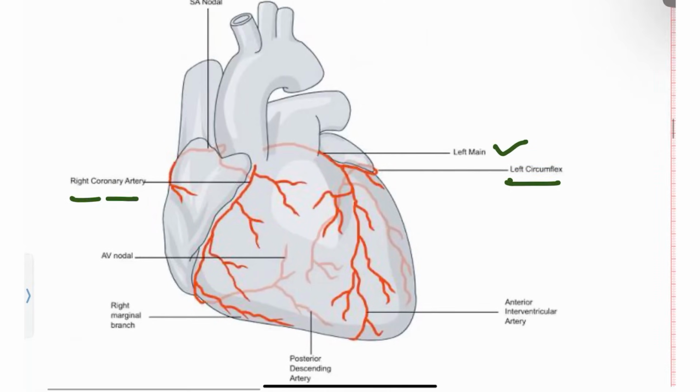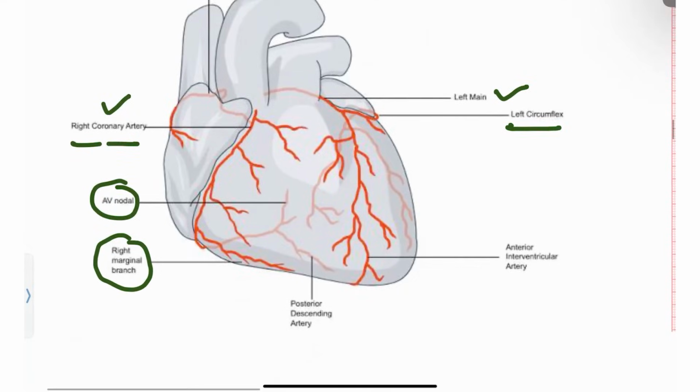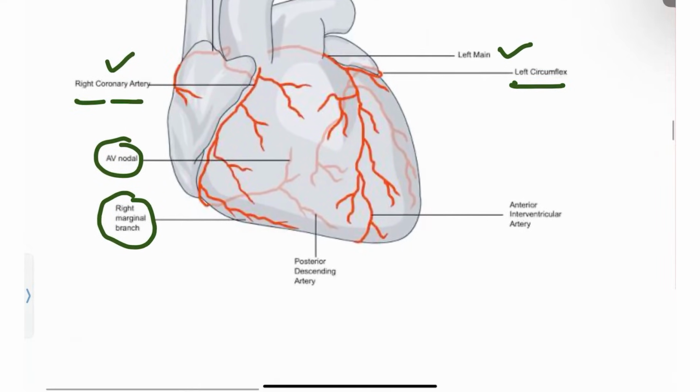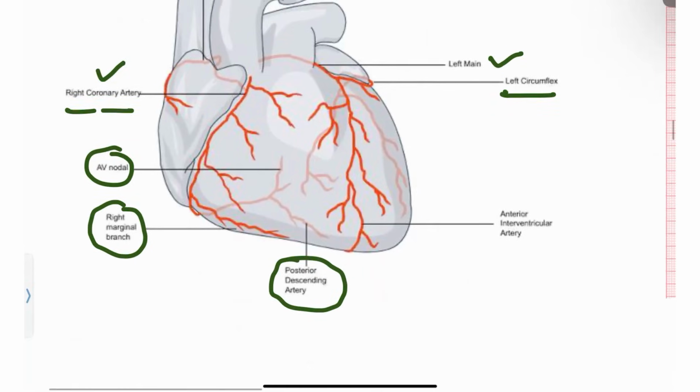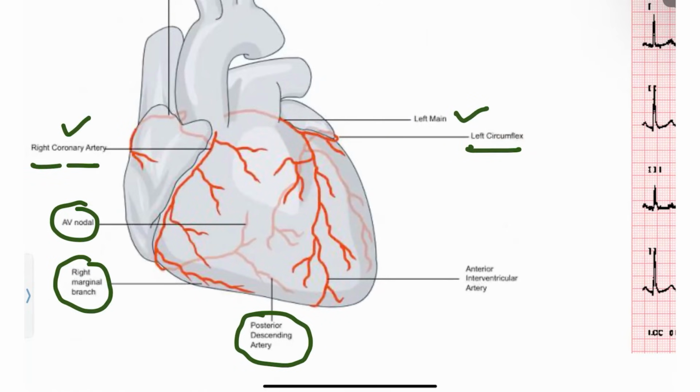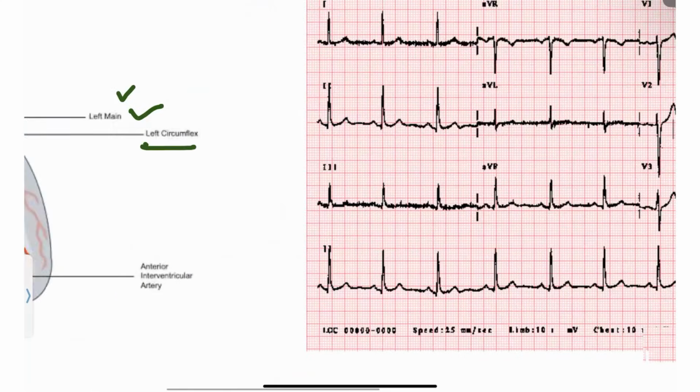The right coronary artery is mainly going to supply your SA node and also the AV node, and all the right marginal branches will be supplied by your right coronary artery. If you look at the posterior side, the main posterior descending artery also comes from the right coronary artery. So on the posterior side, most patients will be right dominant only. Very rarely do we see the left main coronary artery branches being dominant. Okay, this is the arterial supply for the heart.